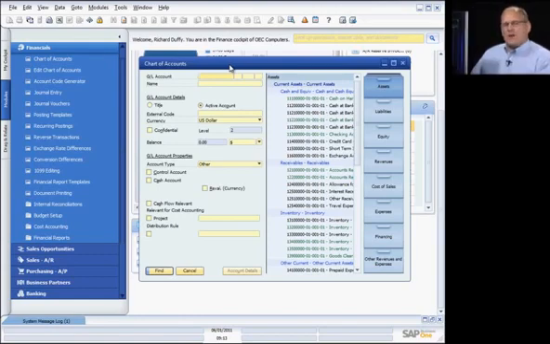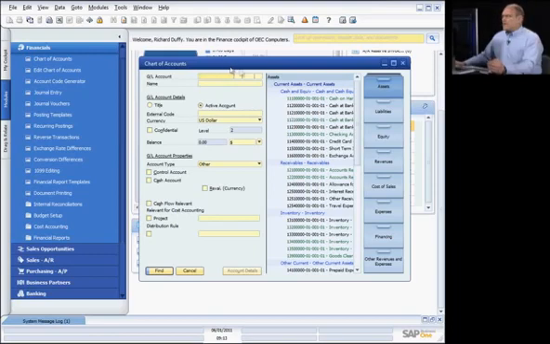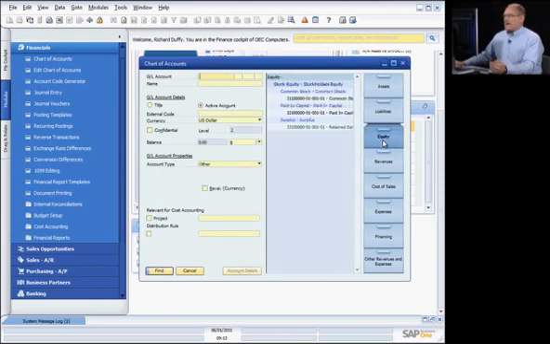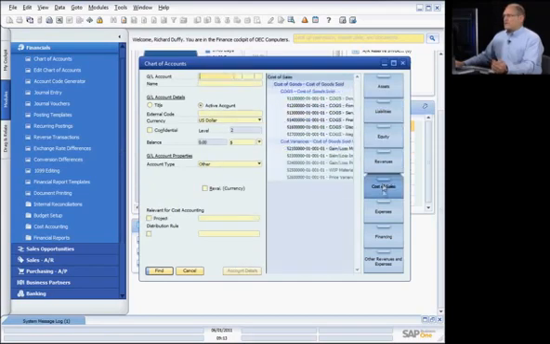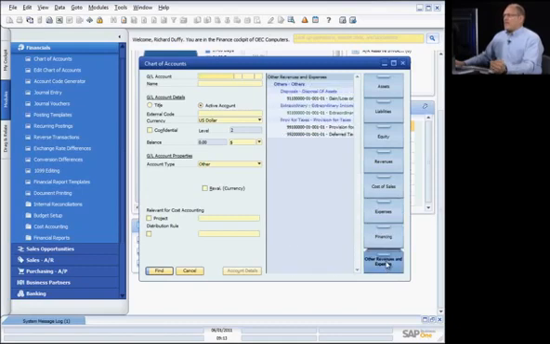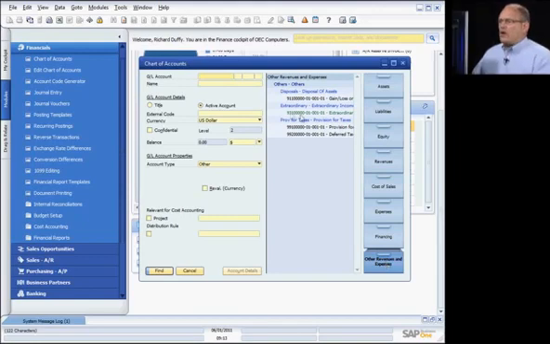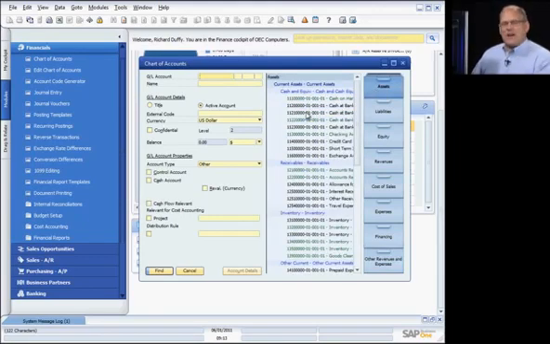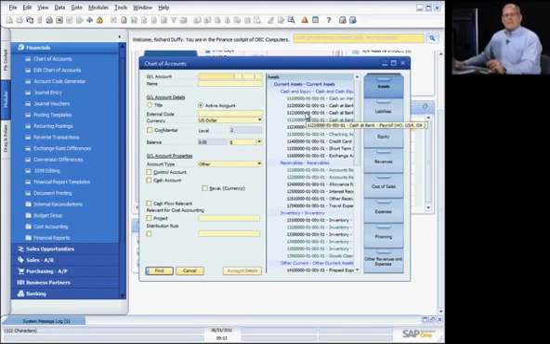In this particular instance, with my sample data, I have a segmented chart of accounts. And what we've done in the chart of accounts is break our accounts up into these, if you like, drawers. So we have our assets, our liabilities, our equity accounts, our revenue accounts, cost of sales, expenses, our financing accounts, and our other revenues and expenses. Now, you have total flexibility in how you set up the accounts inside the system. But what we provide is a number of standard charts of accounts to get you started. And your partner will also be able to advise you on the best way to structure your chart of accounts.